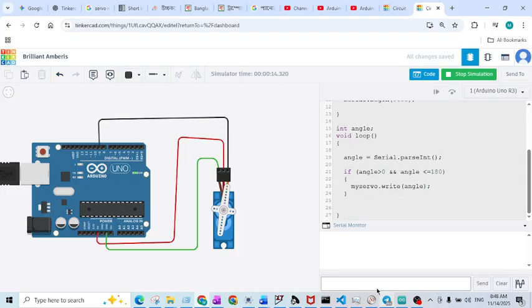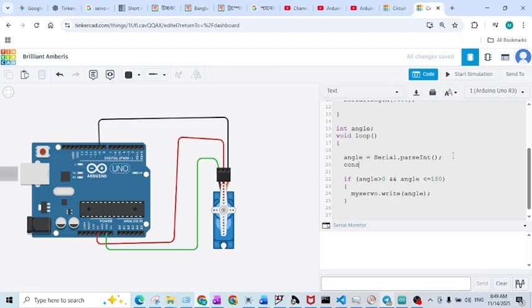And we can do another thing. Let's say if I write here 190, which is beyond the range, then I think nothing will happen. Nothing happens, right? But I want that if I write 190, it will assume that I mistakenly wrote 190 and actually intended to write 180. So what I can do is constrain. Okay, let me stop this simulation. So constrain, write this angle. We want to constrain this thing between 0 and 180.